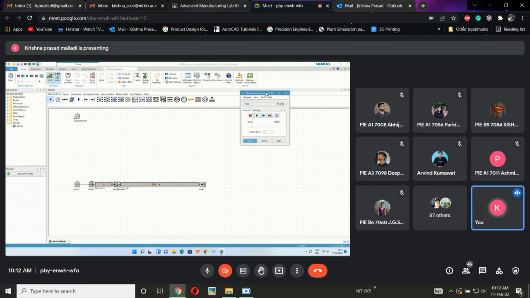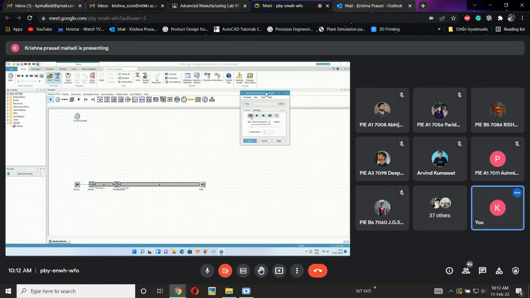If this parallel station has four machines, I mean four workstations, then what will happen? The first part will come with 10 seconds processing time, the third one also 10 seconds processing time, and the fourth part also 10 seconds. Once the fourth part's processing is done, then four parts are simultaneously released. This is exactly what happens with parallel stations. That is why some industries use them and some won't, based on their applications.